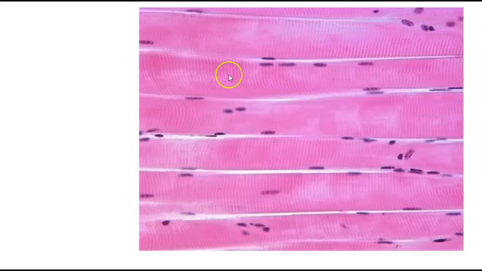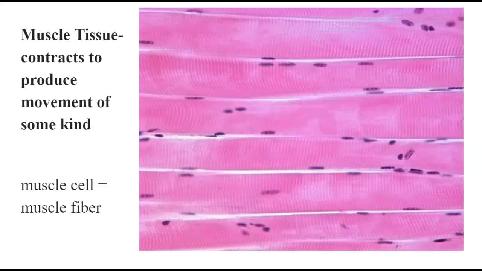The striping pattern is, well, if you looked at the internal composition of the cell, you'd realize that there are cross-bridging proteins that crisscross and anchor into some other cytoskeleton of the cell and allow this cell to contract. So if I say it contracts, you hopefully think muscle tissue and movement.